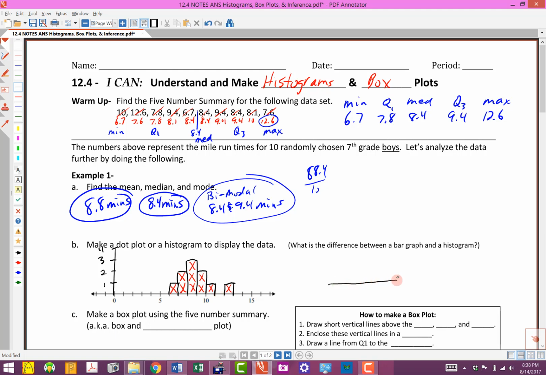Now, if we were doing a bar graph, let me show you what we're talking about there. If I did a bar graph and something like this, and we were keeping track of, let's say, red, blue, and green M&Ms or something like that, the width of these bars doesn't make any difference. The fact that it's red doesn't have anything to do with how wide it is. We could make it this wide if we wanted, and then the same thing with all of these others. It would be the height that we would really be worried about. In fact, we could make them any width we want and it wouldn't make any difference. It's really the height that we're concerned with when we do a bar graph.